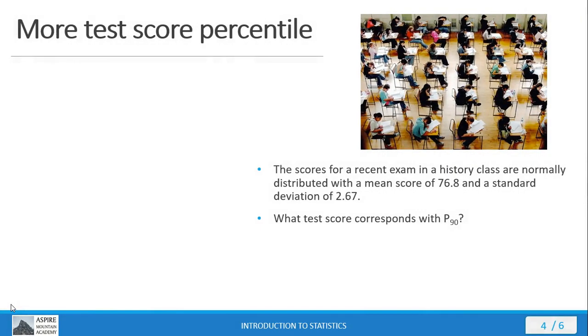Let's take a look at the same problem, but now we're going to find the 90th percentile. We just solved one of these problems, so you should be able to solve this again with relative ease. So go ahead, stop the video, get into StatCrunch, solve this, and then come back and we'll see how you did.